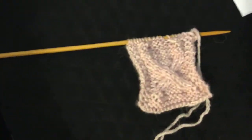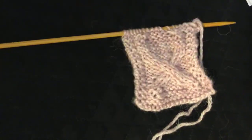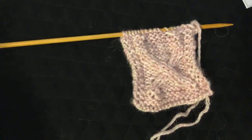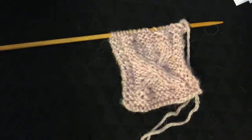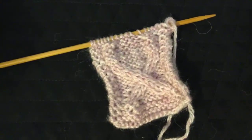Okay, I'm just going to lean across and have a sip of my water. Sorry. But you can see here, excuse me, you can see here the cross with your stitches.